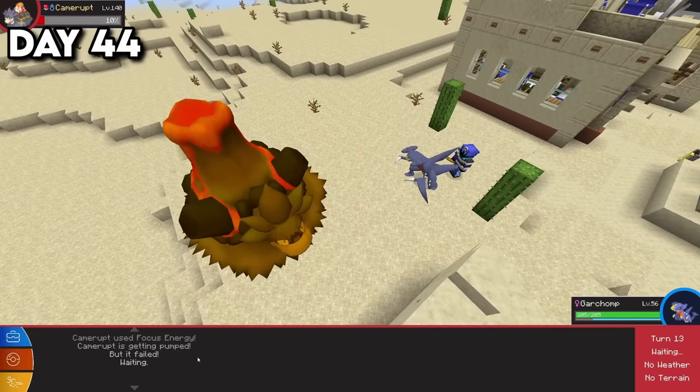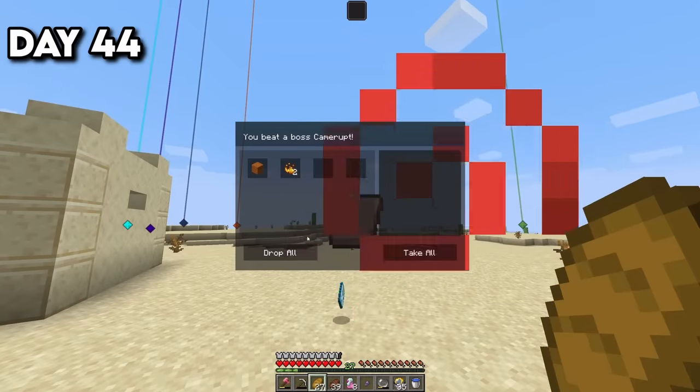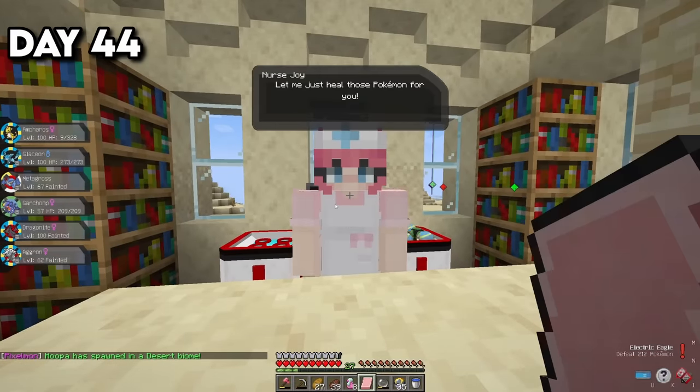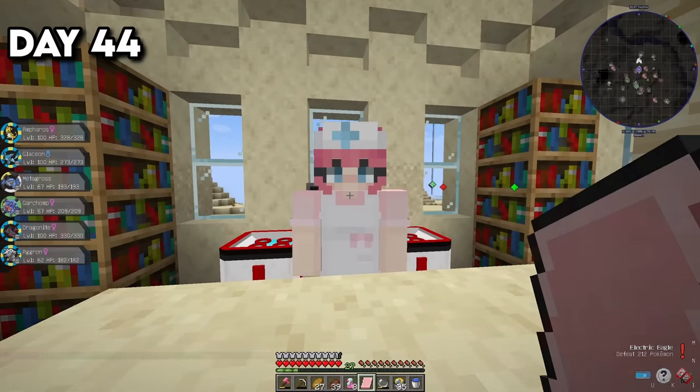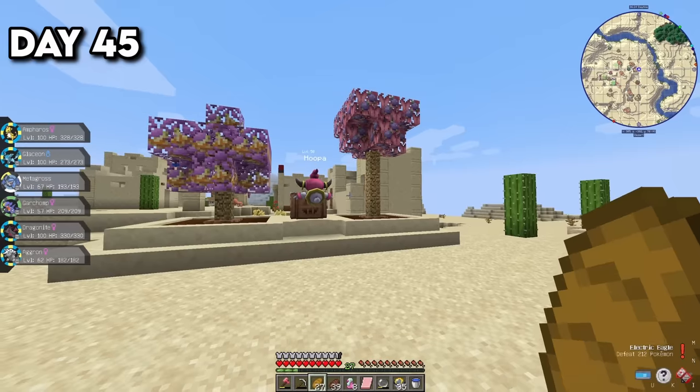Okay. Let's go. I just won. Our turn's level 57 now. We got a mind plate and large XP candy. Oh, Hoopa has spawned in the desert biome. Who's Hoopa? I have no idea. Let's go find out. Let's go fight her, mate. A Hoopa. What does Hoopa look like? Is that a Hoopa? It's Hoopa. I mean, I guess she's a legendary.